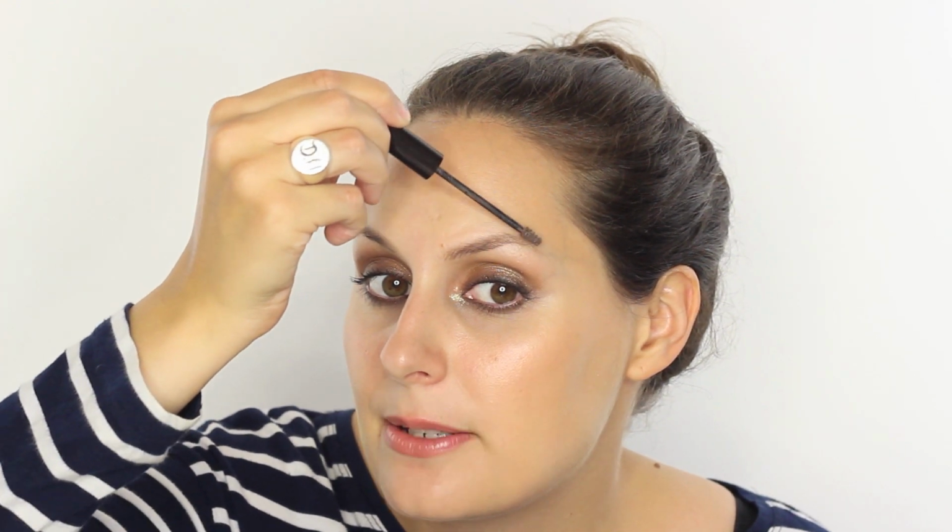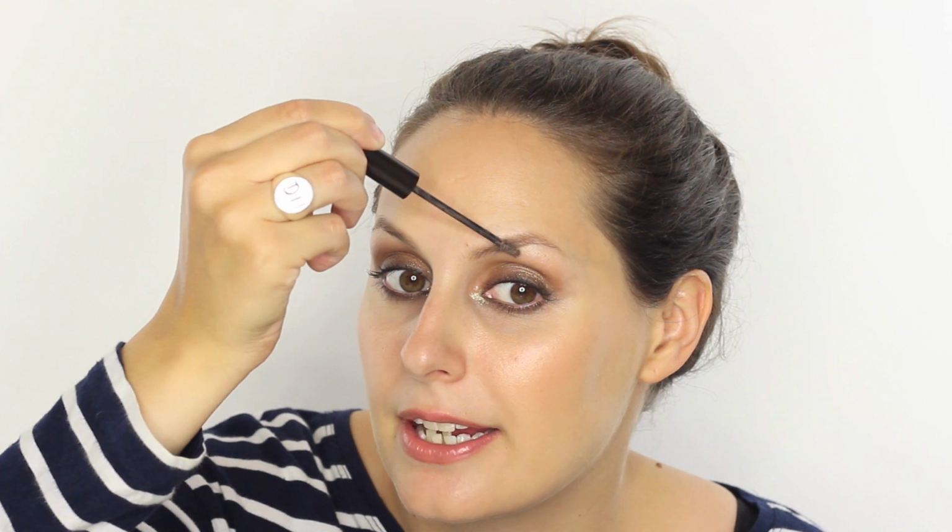So I'll pop a little bit on, over top of the brow stuff I've already got on, but it just feathers a little bit of product through. And what I really like about this one is the shade, this one does have brunette, and it's very cool toned, which I really like. I still find that a lot of these brow products do tend to come out too warm on me, whereas this one is my perfect shade. So if you have similar colouring to me, I definitely recommend trying this.